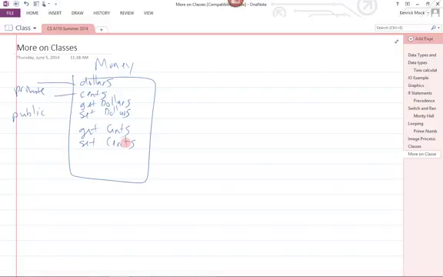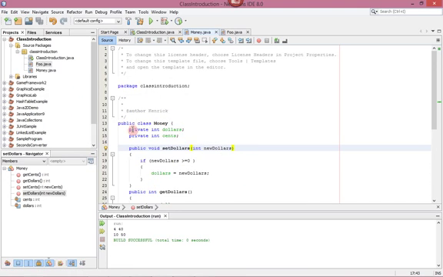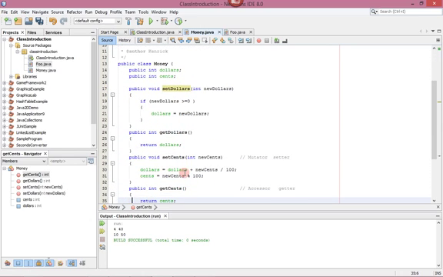Another reason for having public methods here but private variables is if you ever decide to change these variables, then it makes it much easier. So for example, let's say that in the money class we didn't make these private, we made these public. I'll leave the sets and the gets here, but you could pretend they weren't there. If we had made these public, then there'd be no reason to use these. Well, there'd be a reason to, but you might not use them because you don't have to.